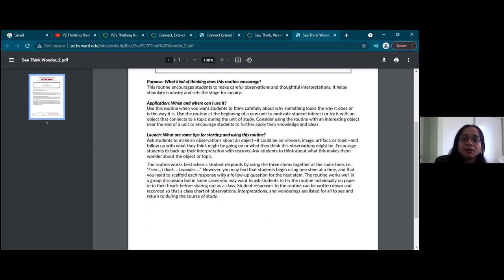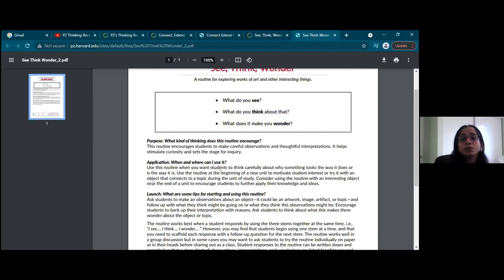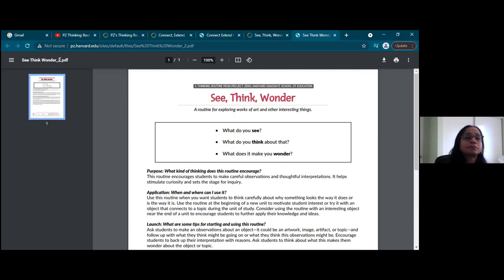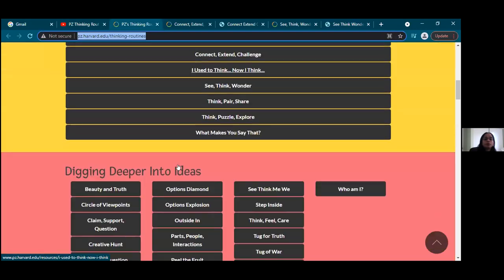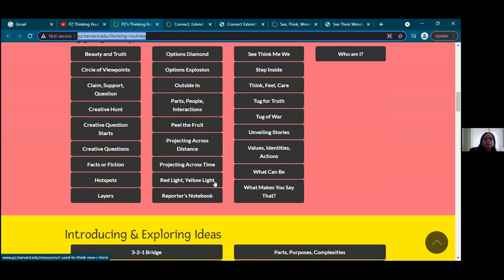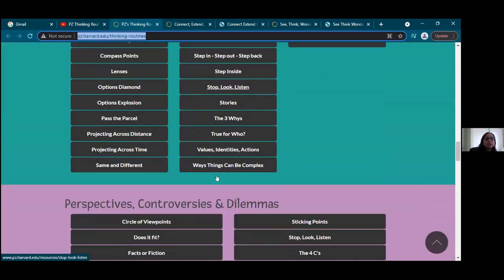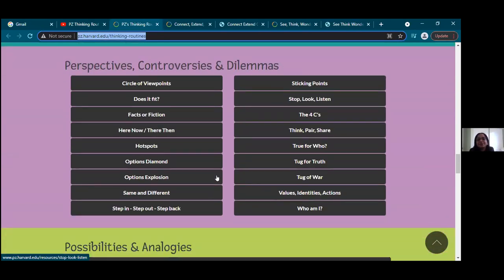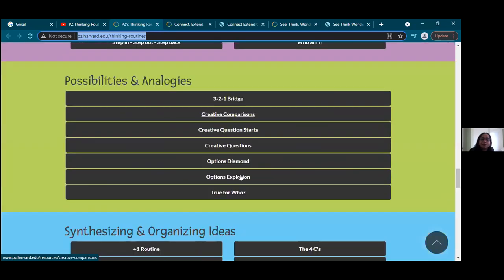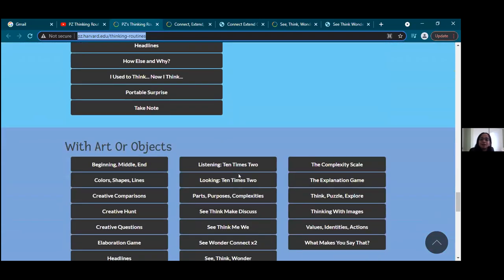When and where can I use it? There is a note on how you can use this. Sometimes you must challenge yourself and try to use it in a different way. Like when I used it for the student portfolio, the thing I said about lenses was actually meant for looking through an art gallery. But don't you think student work is some kind of reflection of their art or their craft? So I said, why can't I use that over there? As you start using it, you will start enjoying and appreciating it, and your mind will start making connections where you can see a new way to use this particular thinking routine. There was a teacher who shared her experience, and she can add to this conversation now and tell us how they use it in their school too.